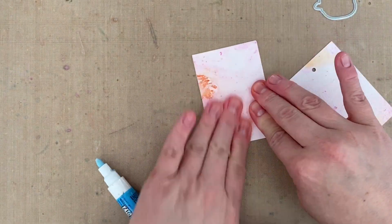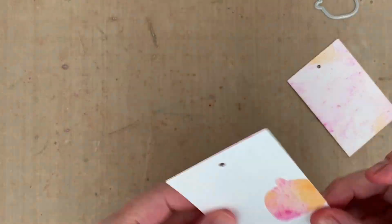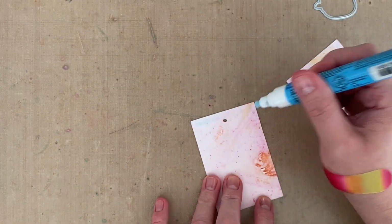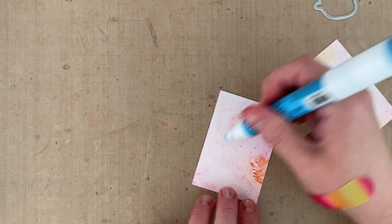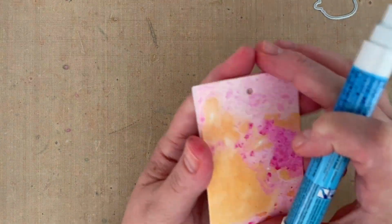Now, with the marbled backgrounds, you already have a lot of patterns showing, but I wanted the patterns on the front and the back to match, and they're usually kind of different, if that makes sense. So these two marbled tags were cut out of the same panel, and I'm using the same side to show.